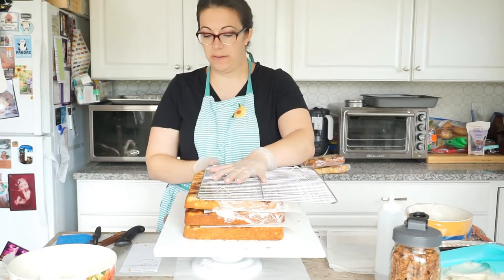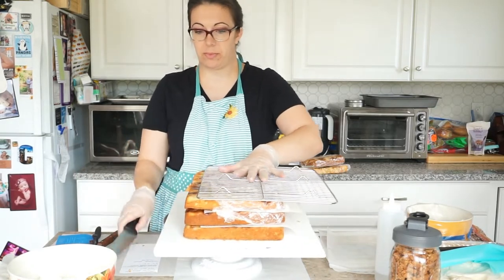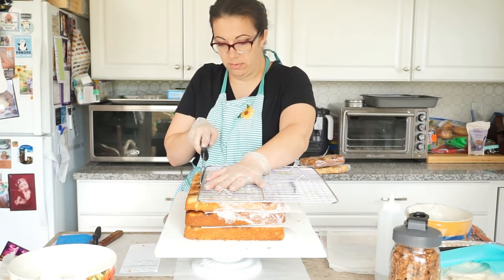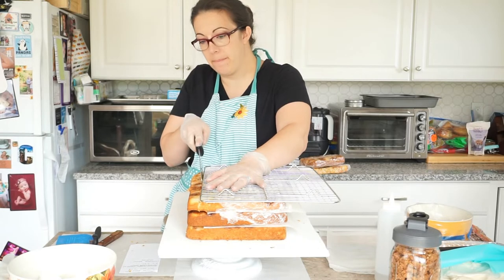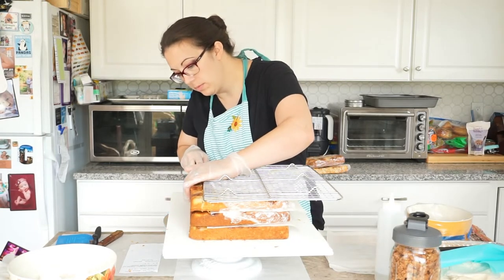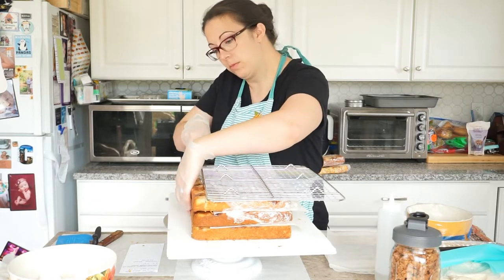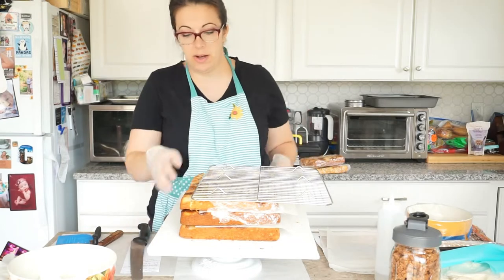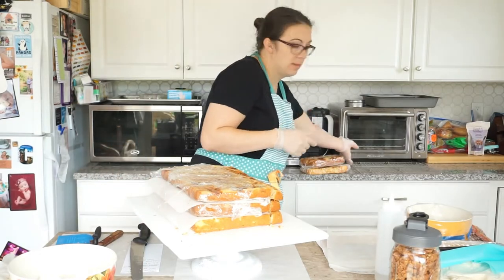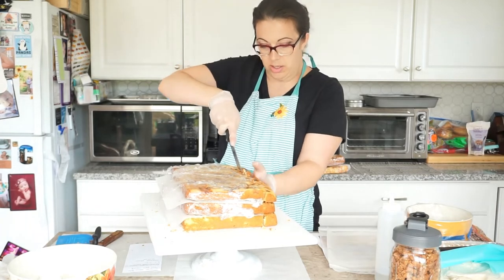And I'm going to use my serrated knife to cut off this portion, trying my best to keep it intact because I want to bring that portion around to the front to extend the truck a little bit. Okay, so I've cut about halfway through. I'm going to turn around so I have better control and cut from this way. I've already marked it where I need to cut, so I'll remove this. And just continuing while holding my cake to try and prevent it from snapping.